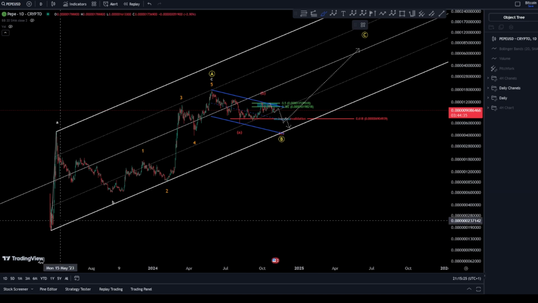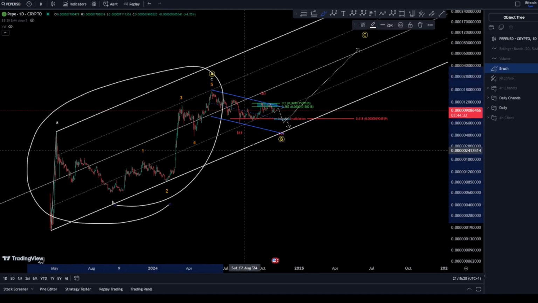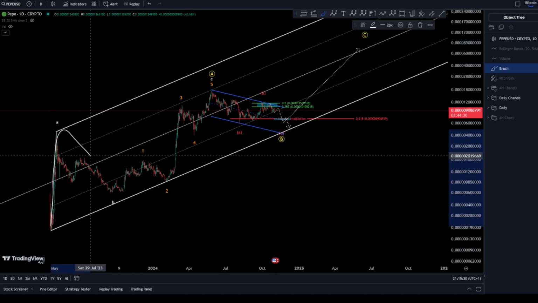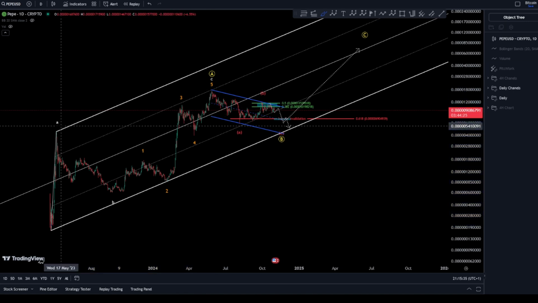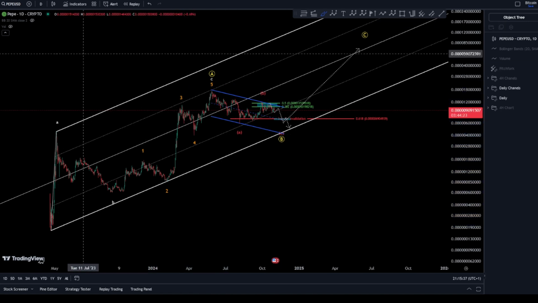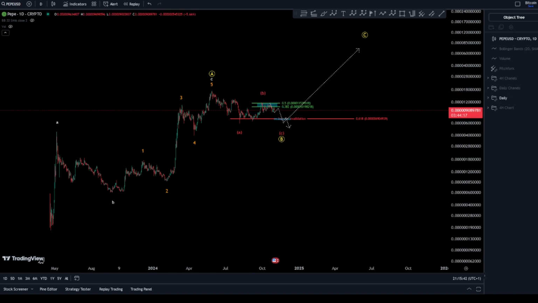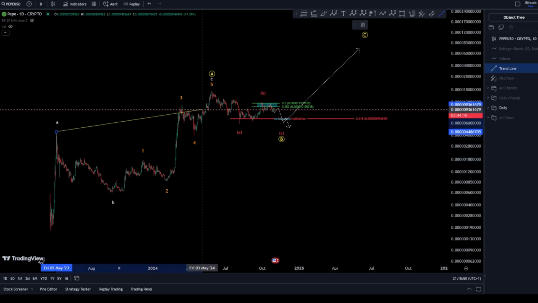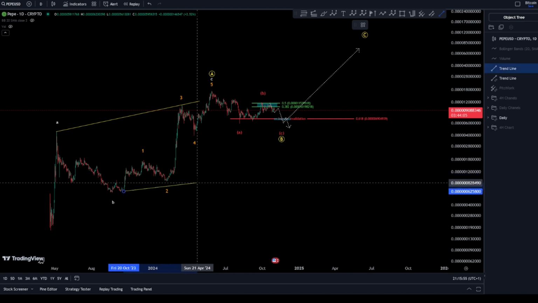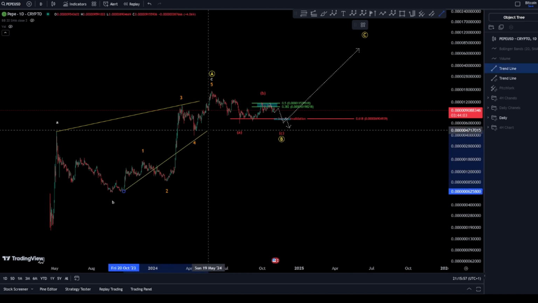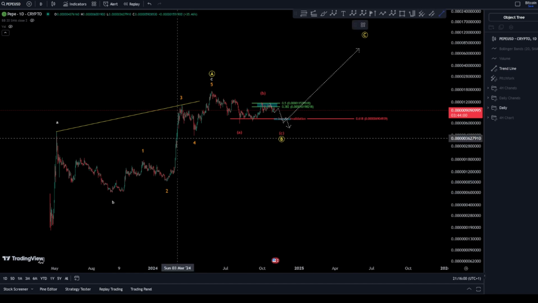And I'm saying a zigzag because there is another option, where we are looking possibly at 1, 2, and then 3, 4, and 5, where you are looking for a contracting diagonal here, which is very probably the case scenario. In this case, I'm just going to add the contracting diagonal as a signal from your wave 1 to your wave 3, and from your wave 2 to your wave 4. Sorry, this is your wave 2.